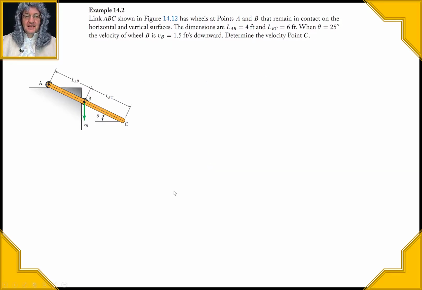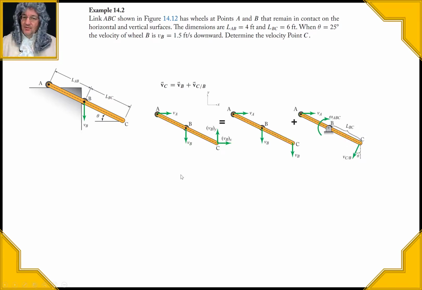Now for the velocity at C, we write out that equation again, and I'm going to make a new drawing for this as opposed to reusing or trying to clutter up the other velocity diagram. So I'm looking for the velocity at C, using B as the reference. In the y direction, I didn't necessarily have to use the y direction, but I went ahead and did anyway. And actually, I think that should be the x direction, right? Because it says right here. So here you go. Found another mistake.